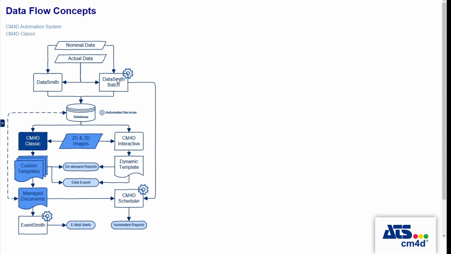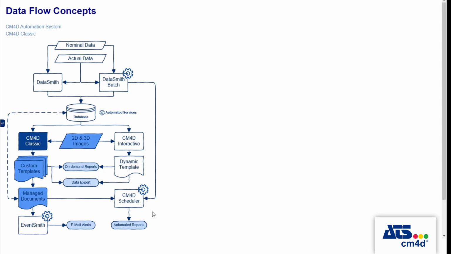So with Datasmith Batch, it's scanning whatever inbox or folders on the network that you tell it to look at continuously, and anytime new data appears, it will grab the files based on the criteria you set up for how many to grab at once. It will load that data with the Datasmith translator that has been assigned to that particular job and handle the uploading procedure for any new data coming into your system.